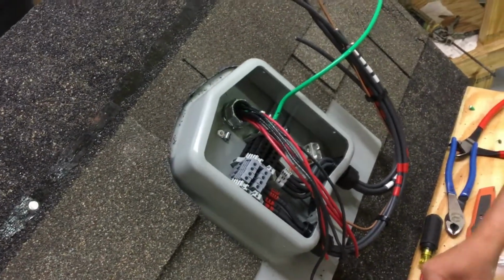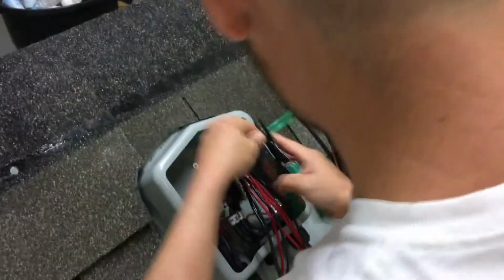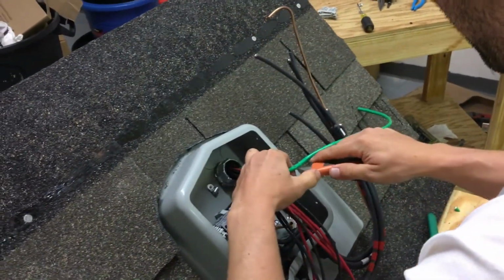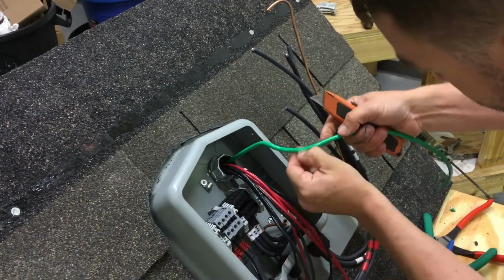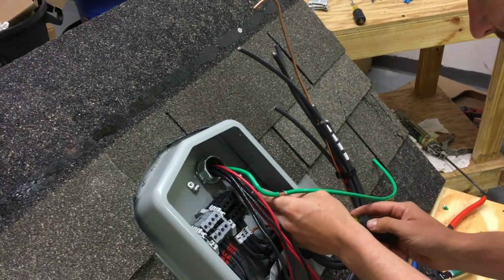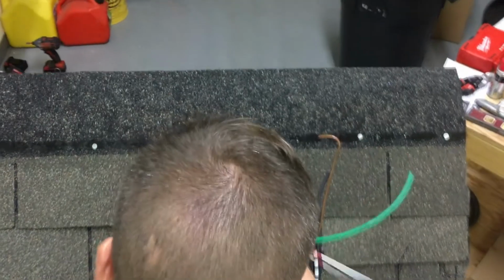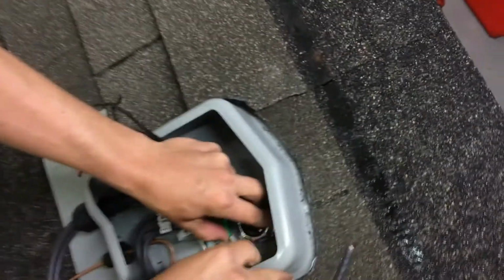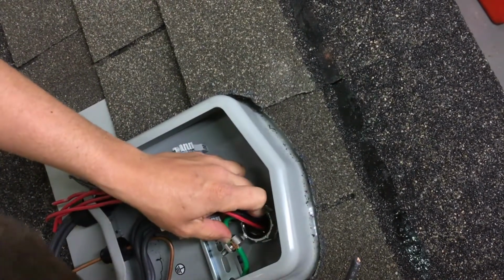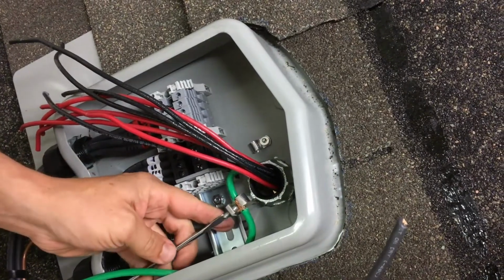Once you have it marked, take your strippers or a razor knife and braze the insulation. Go ahead and peel the insulation off. Take a long, small screwdriver and get your bending wire in there. This may take some time just at the angle you're at.